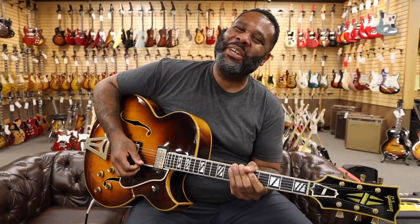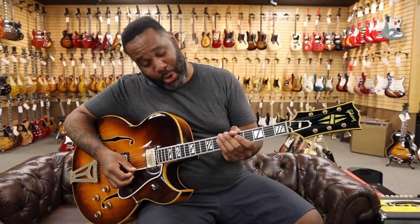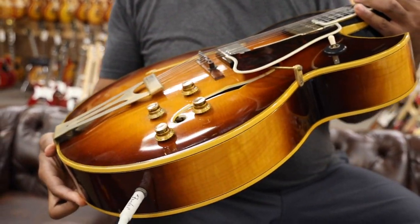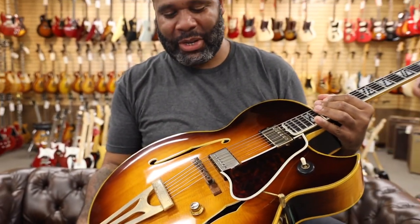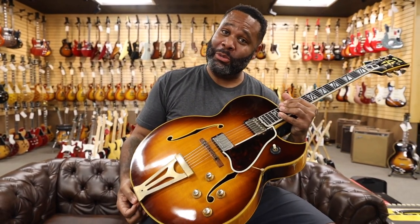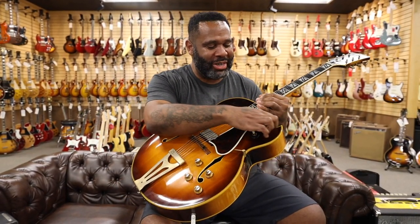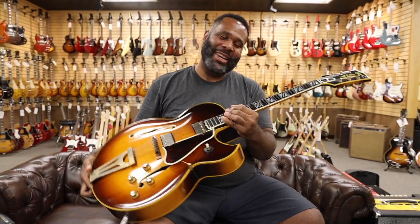All right, Kirk Fletcher here at my favorite place on earth, Norm's Rare Guitars. I'm very excited to be playing this 1966 Super 400. This guitar is really special because I saw pictures of one of my guitar heroes, Mr. Robben Ford, playing a guitar like this with Jimmy Witherspoon with the Florentine cutaway. It's a beautiful guitar. Also Kenny Burrell played them and so many others that I can't think of right now. But nonetheless, I'll play some on it.